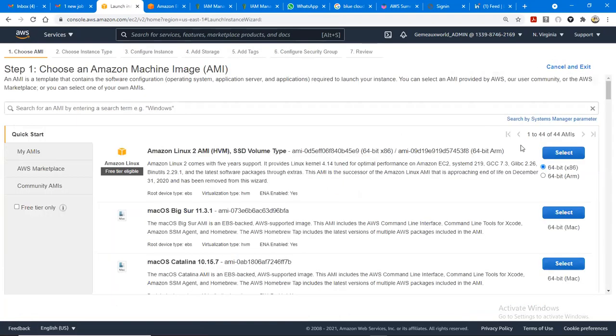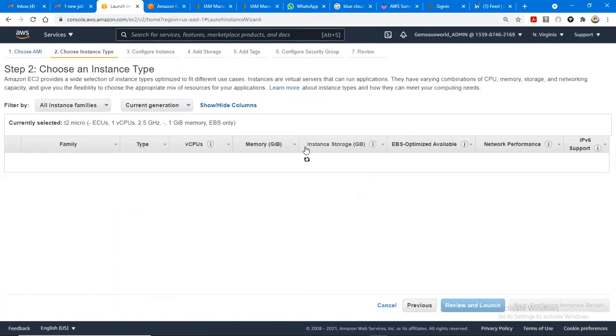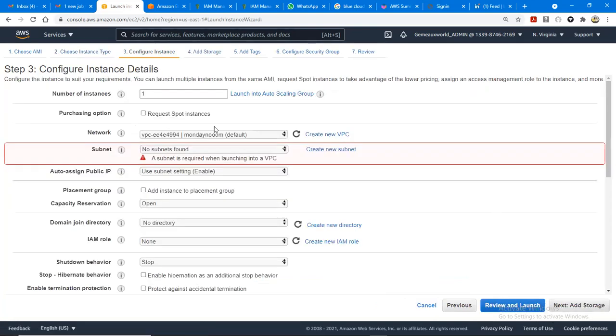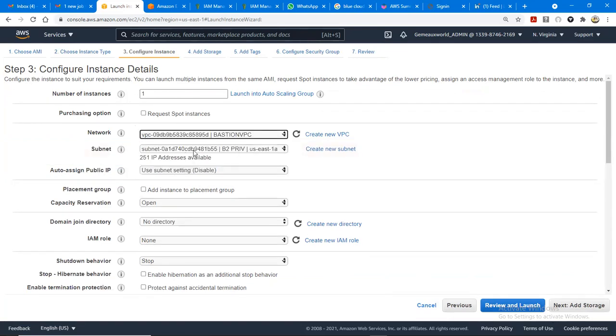This one we are going to create for a private subnet. This could be any instance. It's not compulsory, but this instance is our secured instance. It must be in the private subnet, because this private subnet does not have an internet gateway. Meaning it's not connected to the internet.